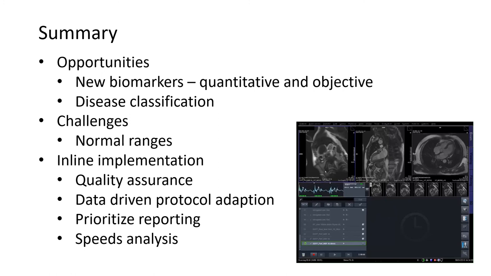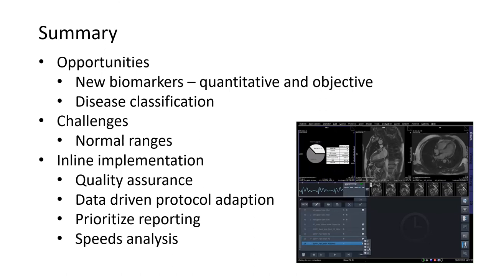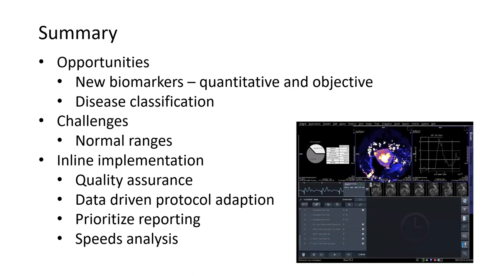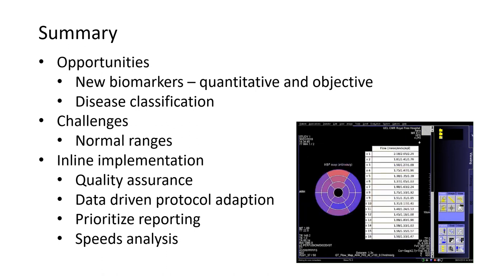In summary, the ability to use artificial intelligence methods for automated segmentation and landmarking provides opportunity for automated measurement and reporting of new biomarkers, which may lead to quantitative metrics and objective assessments. One of the challenges is the establishment and clinical validation of normal ranges and cutoffs. There are several benefits for implementing the analysis inline at the time of scanning, ranging from quality assurance so that scans may be repeated if necessary, to adapting the imaging protocol according to new findings, and to having initial indications that might prioritize reporting.